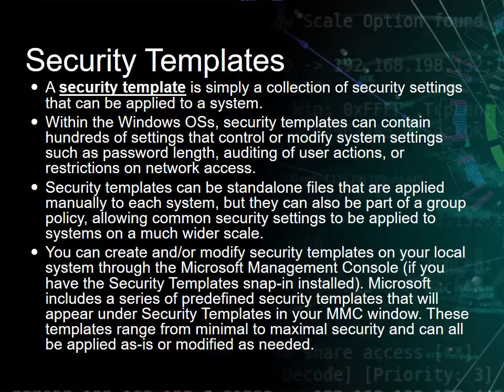You can create and or modify security templates on your local system through the Microsoft Management Console if you have the security template snap-in installed. Microsoft includes a series of predefined security templates that will appear under the Security Templates option in your MMC window, and these templates range from minimum to maximum security and can all be applied as is or modified as needed.